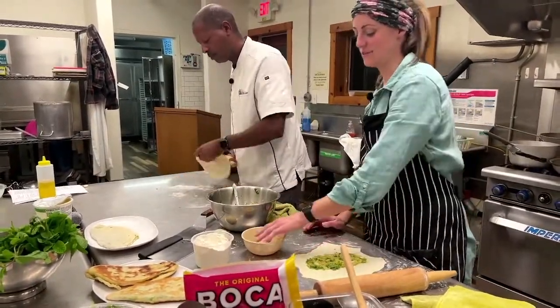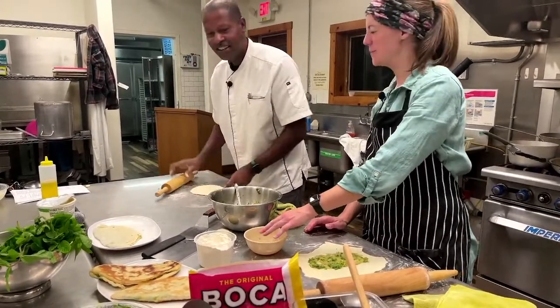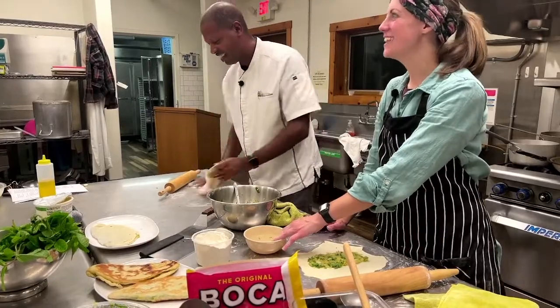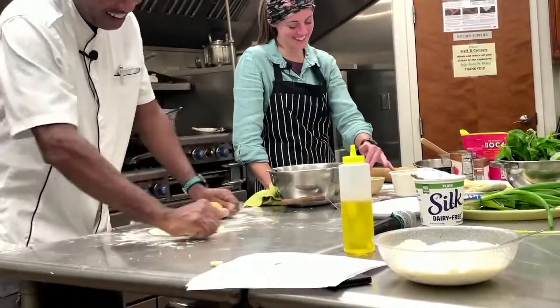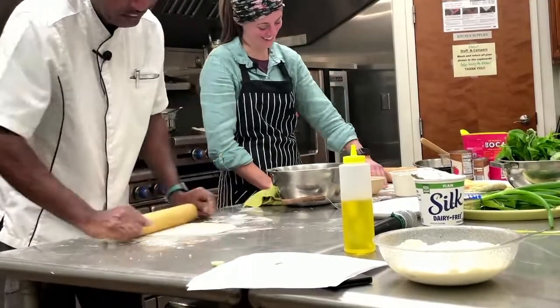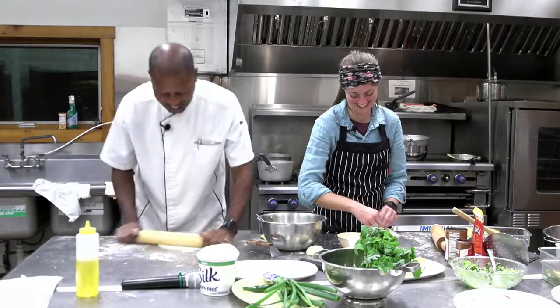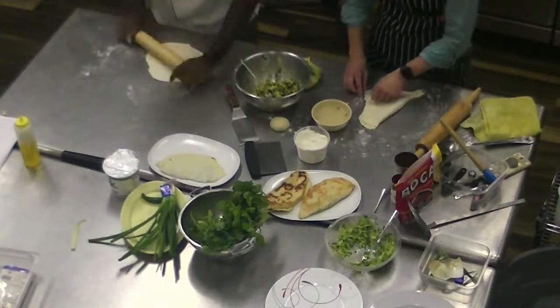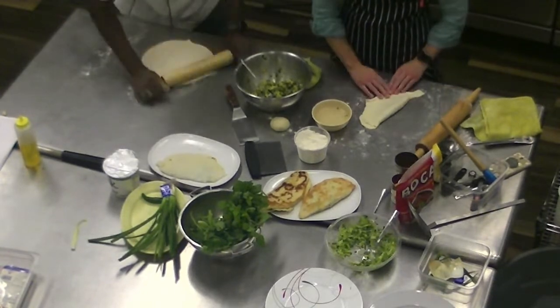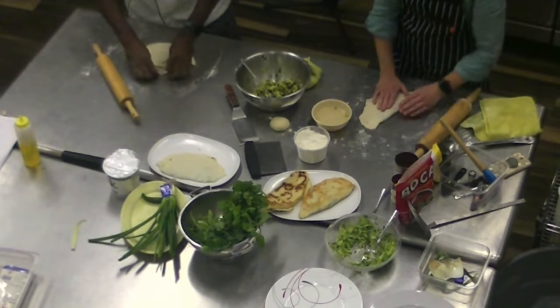I'm just going to say, if you can't roll it out into a circle, like an amoeba, right? Bolani. An amoeba-like shape also works. This looks like an amoeba to me. Okay, so this is what you want, basically. And otherwise, you can do this beautiful thing. It's still good. It's still going to taste good. Definitely.